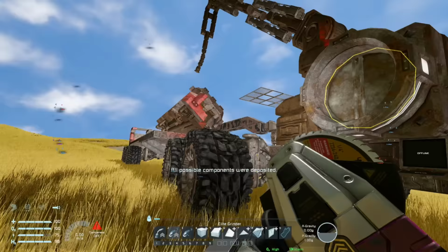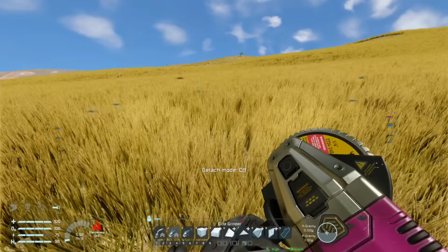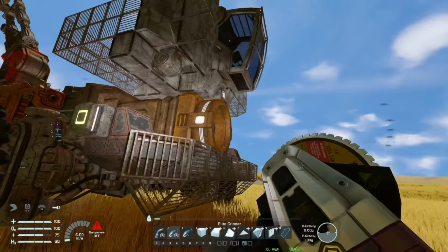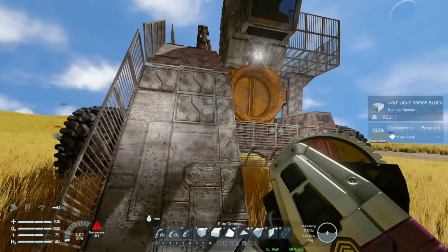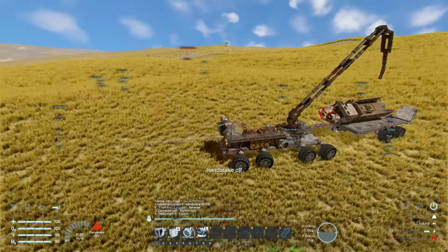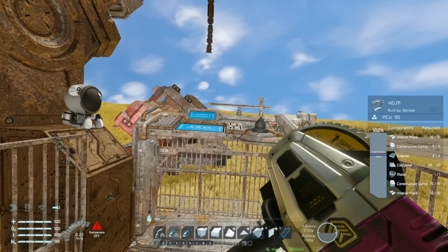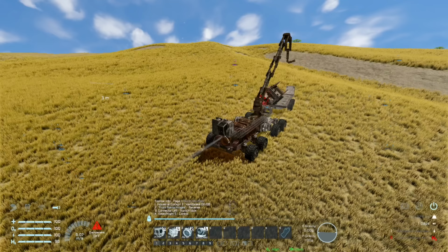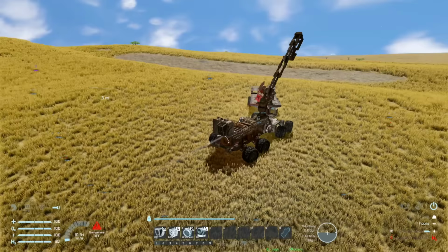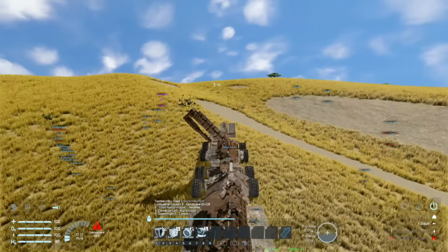Alright, let's delete. Moment's sake. Ramp down. Alright, and back I go. Let's stow the crane, shall we? That might be an idea. Now let's drive. I love the auto stow. I'm so glad I set that up.